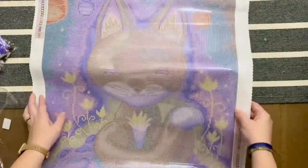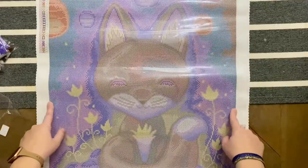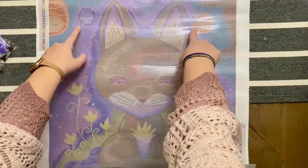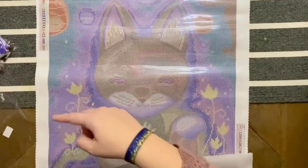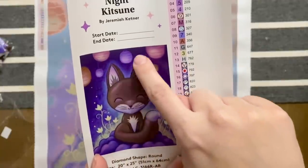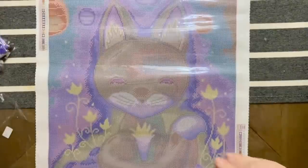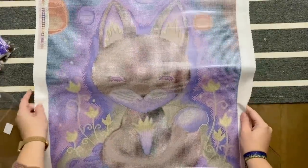Okay. So the number 2, that striking blue AB, is coming back into play on both sides of the canvas here. If you follow where my finger is going, it's around this aura. That's around the fox. It goes all the way up, including around, sorry, Kitsune, the ears as well. If you look at the original artwork here, it's this outlining effect, like the outside of this aura, is that blue AB that is so striking. I love that charting. That's gonna be gorgeous, so gorgeous.